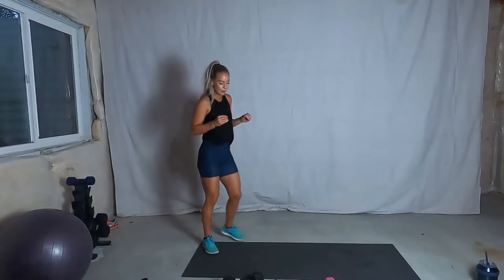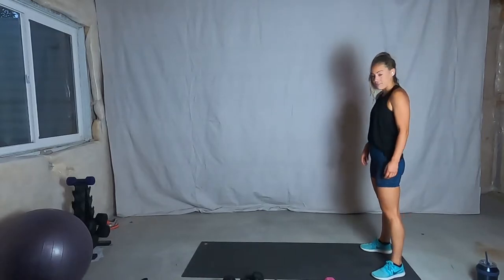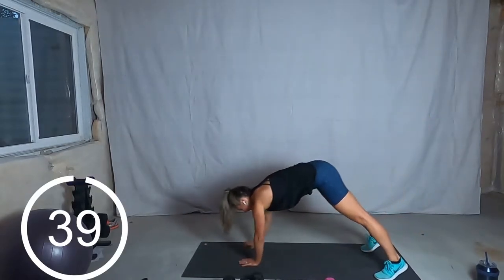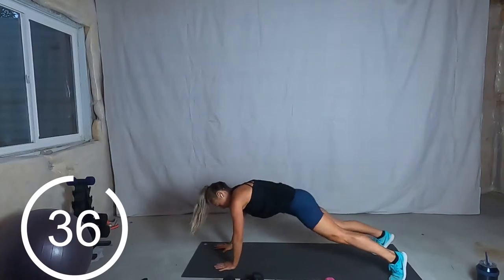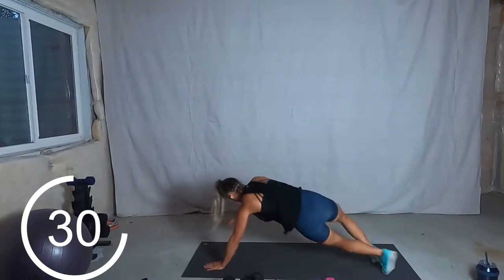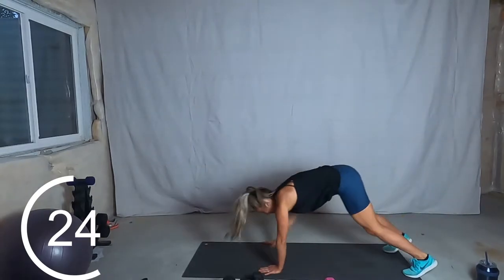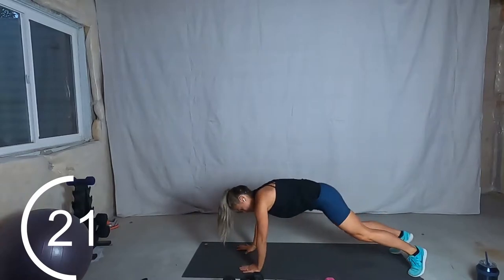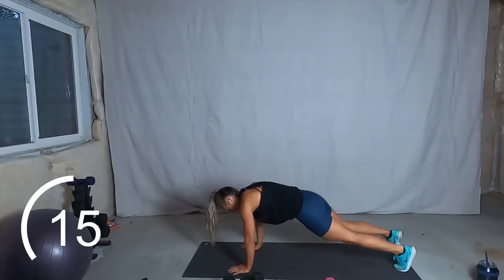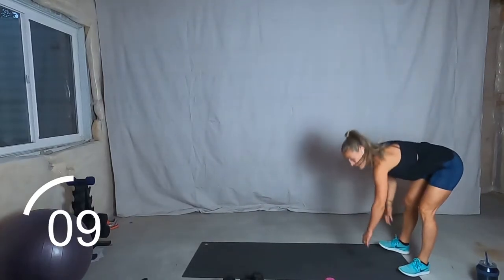Ending it here. 3 of 3 right here. Good. 5 seconds left. In 3, 2, and 1. Here we go. Walk it out. Remember, you can go at your own pace here, okay? Good, 15 seconds left. Good, 10 seconds left. Here we go.